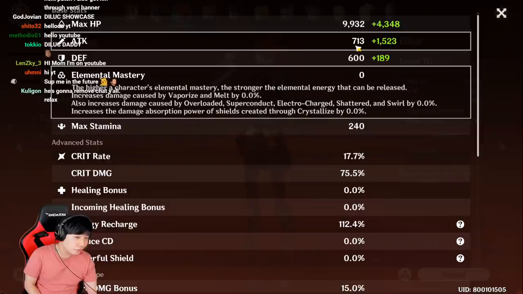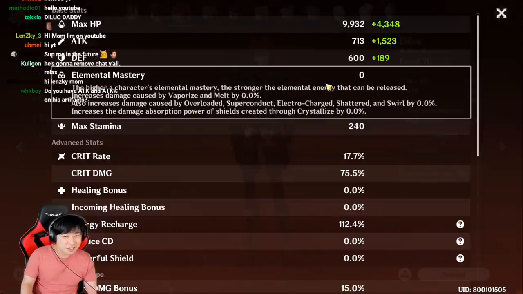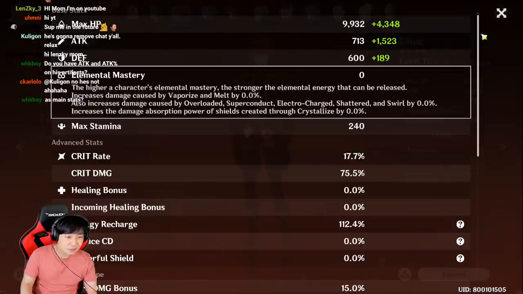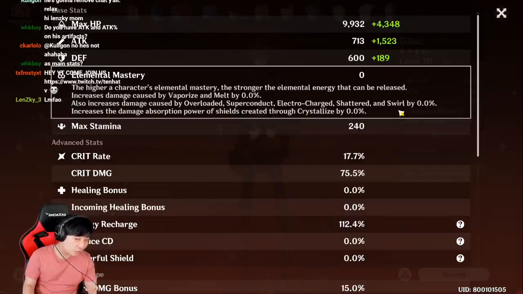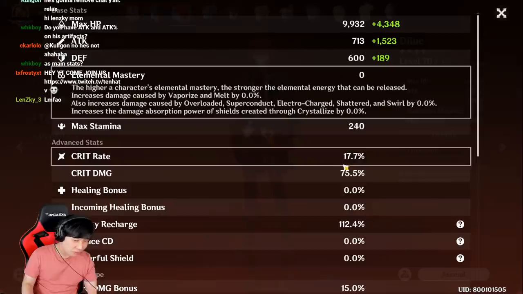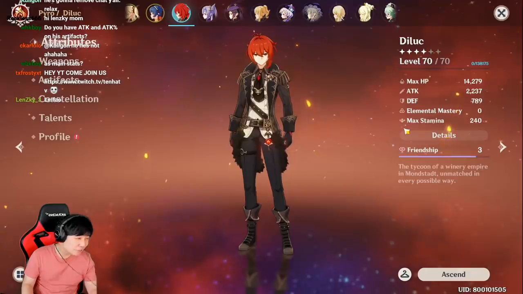Anyways, Diluc has stats like this. He has 713 plus 1500 attack, and sadly, I did not get any elemental mastery because I just used some random Crimson Witch set because I was kind of desperate, but he's doing a lot of damage, so I just wanted to showcase. His crit rate is very low. Crit damage, 75%. Very scuffed video.